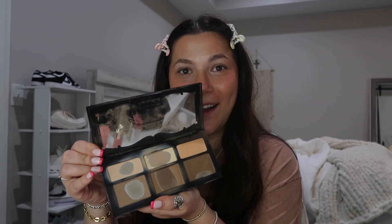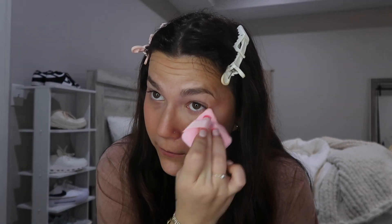Then once that is blended I go in with powder. I've always used the Kat Von D Shade and Light Palette — I've had this palette maybe two or three years and it's my holy grail. A lot of my shades are disappearing which is sad because it's expensive, but this palette is amazing. Recently I've been trying the powder puff trend — I got these little powder puffs off Amazon. I dip it in the light shade, then the peachy shade, and go under my eyes to set. You can really see the difference between shiny and not — it's so good.